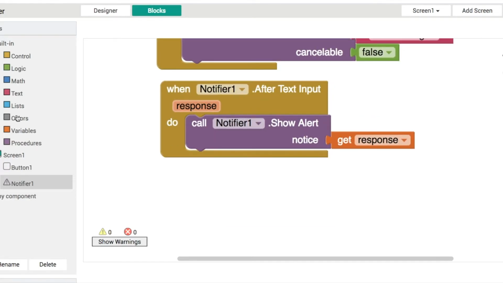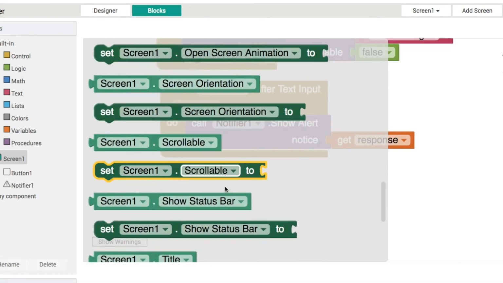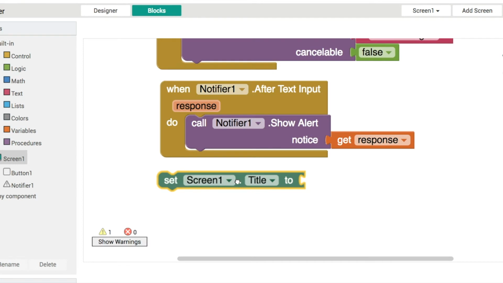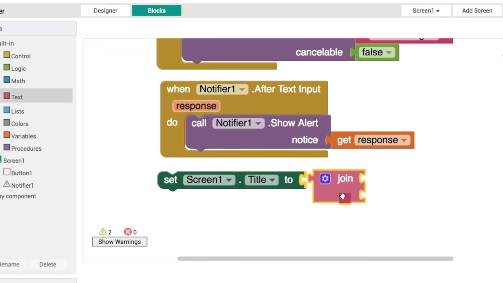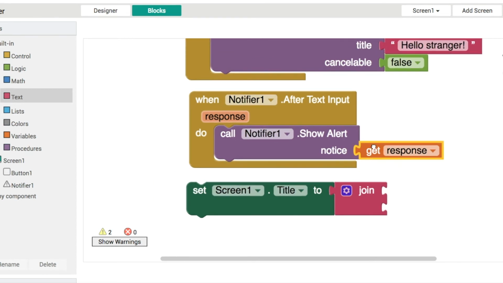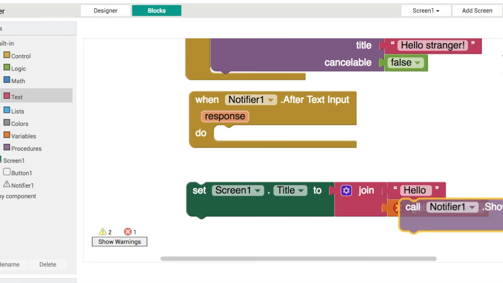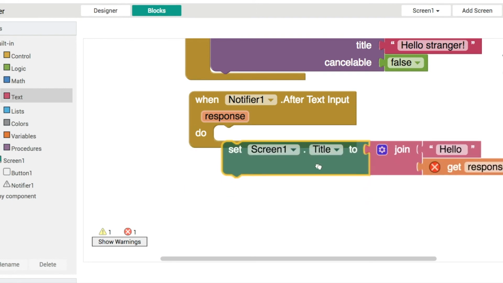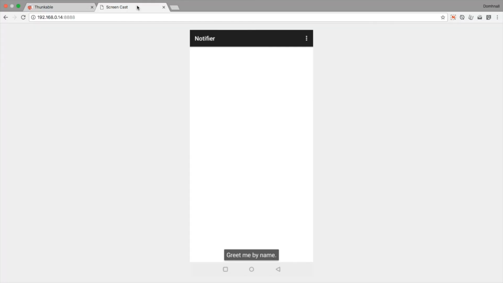Then what we can do is mix this up a little bit now. Let's go back to our favorite title here, Screen1.Title, and we might greet them personally when they arrive, when they log into the app, like this. So hello, response. We get a little warning here because this is a local variable. Once we move it back into the event, that warning will disappear. So we're going to have hello. Don't forget to put in a space, otherwise everything will be squashed together. And we could change the title like this.